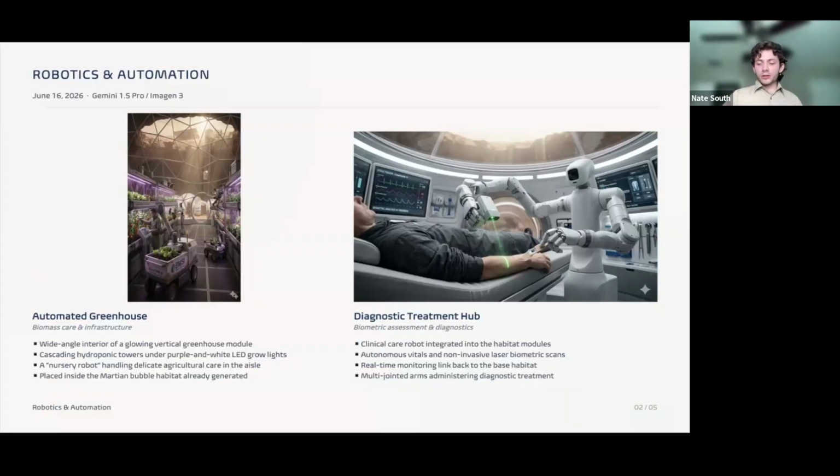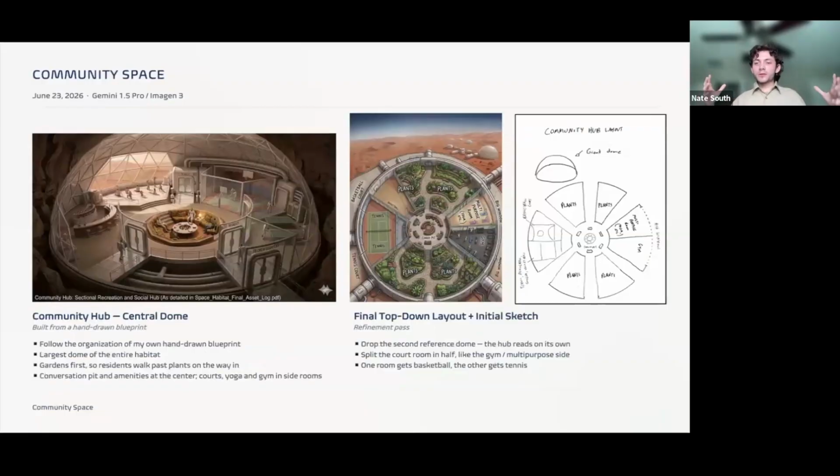After the robotics and automation, we looked at community spaces. So, what would a space for a 100-person colony look like? I initially started with a sketch because my first thought was that for a 100-person colony, it would be a little bit difficult to interact and engage with everybody in the colony on a given day. So having a place where a bunch of people could come together and engage more organically would be the best thing to do.